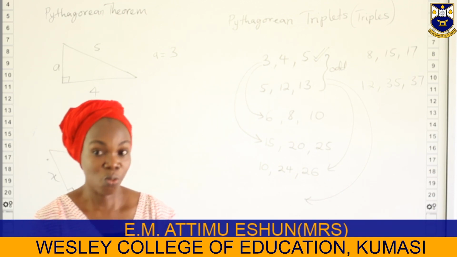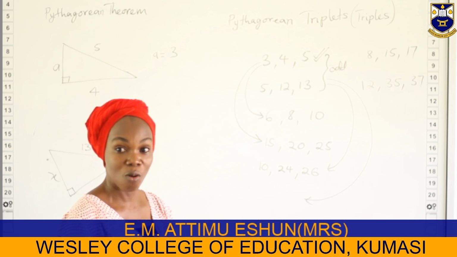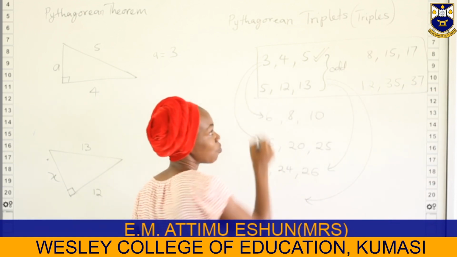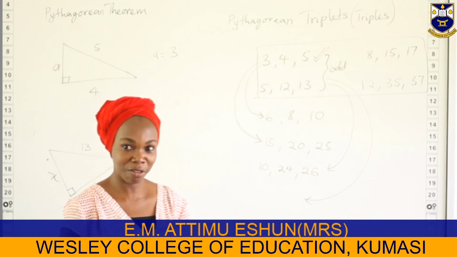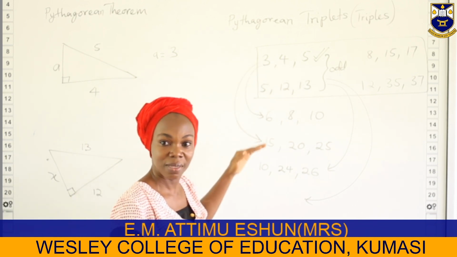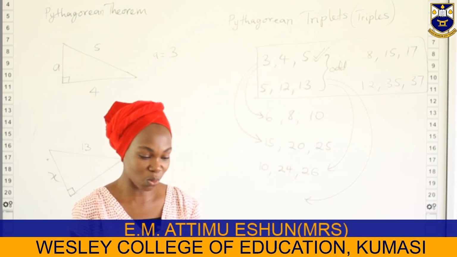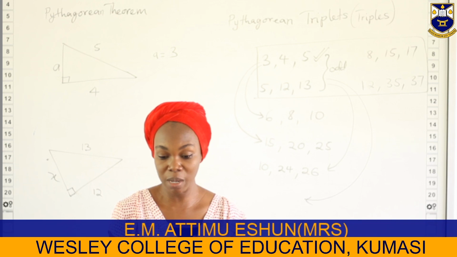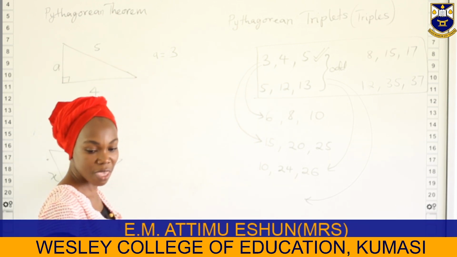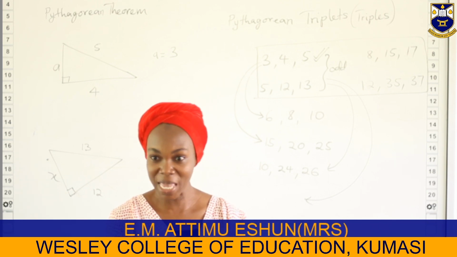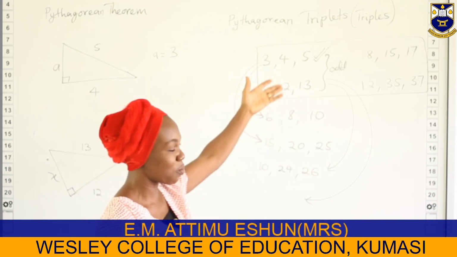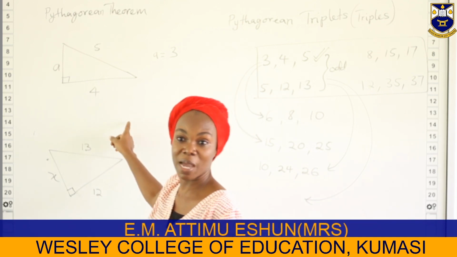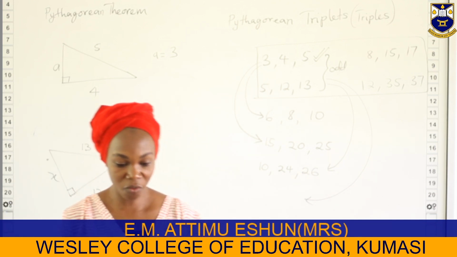And so with that, we should be able to generate more from the primitive Pythagorean triples. So these are all referred to as the primitive Pythagorean triples, because they can help us generate as many more triples as possible. Now for more trial, you will need to pose more problems on right-angle triangles, like we have here, and then make an attempt to solve them, either by the quick method, using the Pythagorean triples, or by calculation, applying the Pythagorean equation to solve those problems.